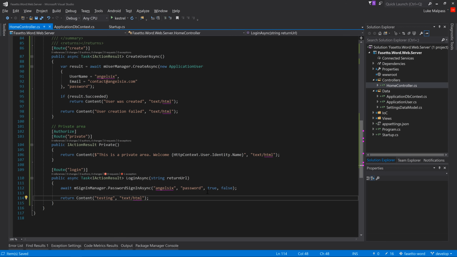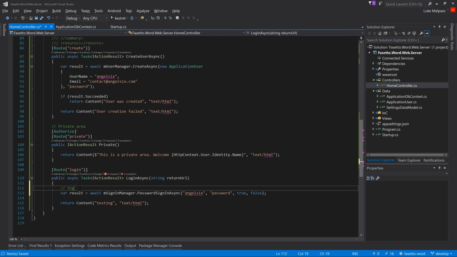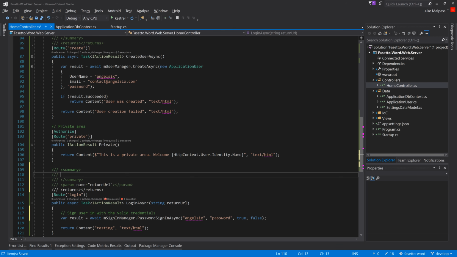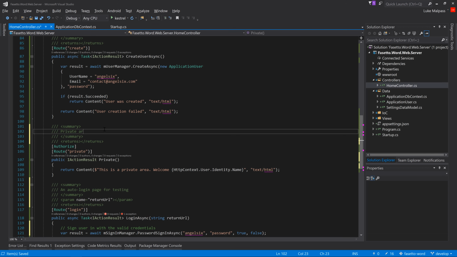So this time we sign in with the right password and we can get the result. So var result equals sign user in with the valid credentials and auto login page for testing. Oh, I just noticed I didn't even do a correct thing there. Private area, no peeking.